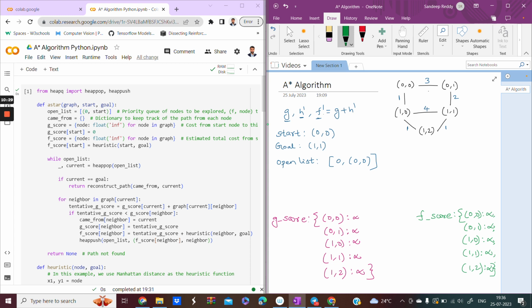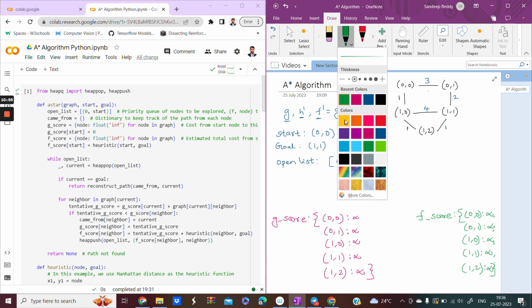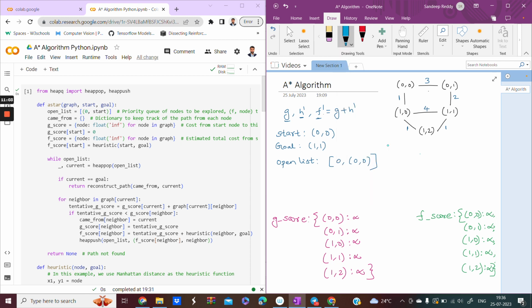As I've said earlier, h bar is the cost incurred from the current node to the goal node, and that is computed using a heuristic function. And here we will be using a heuristic function called Manhattan distance. So let me write the function for Manhattan distance. I'll shortly call Manhattan distance as MD.